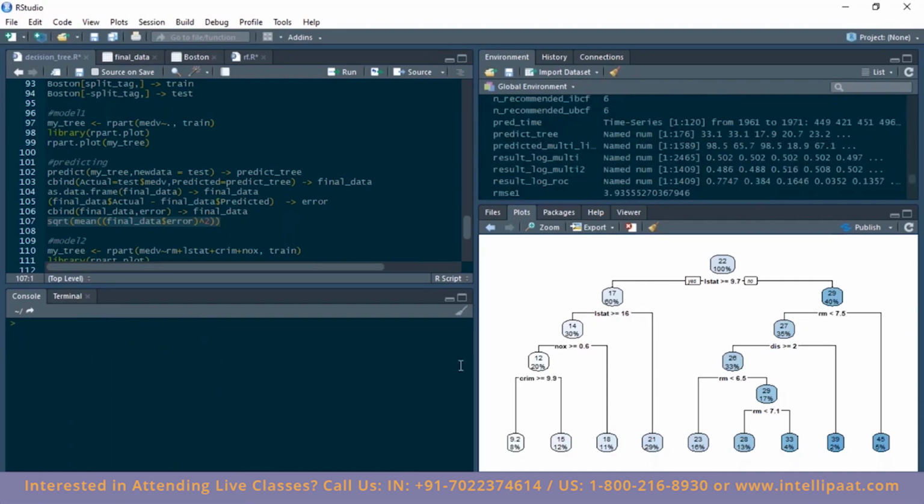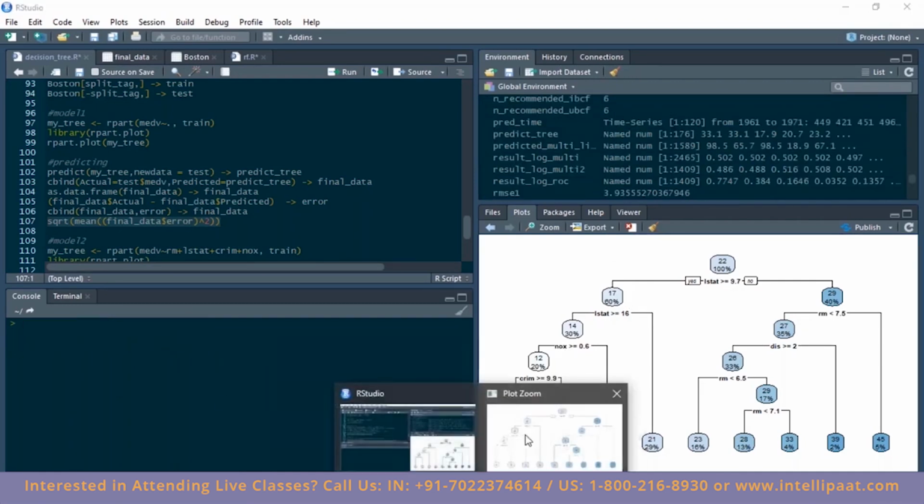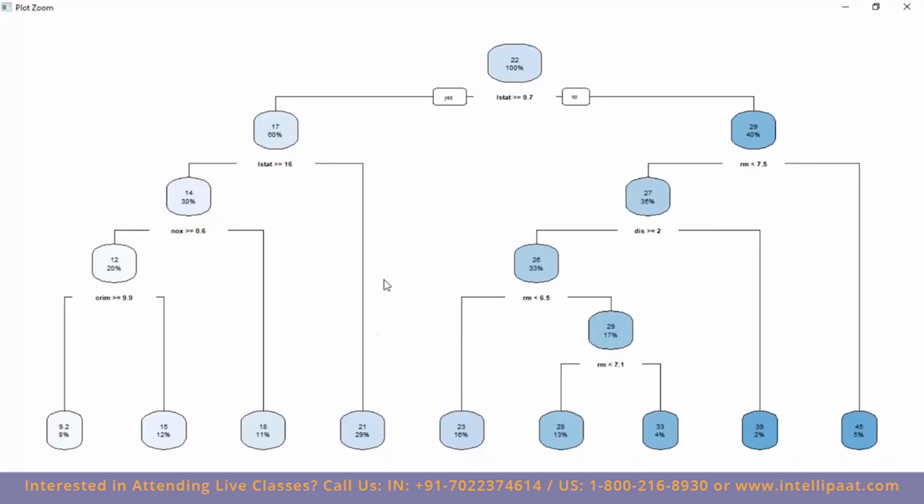Now I will store this in RMSE1. So again, we will take this image, and over here we see that only LSTAT, NOx, CRIM, and RM have been used, right? So out of all of the independent variables which we have, only a limited number of columns have been used for the split.